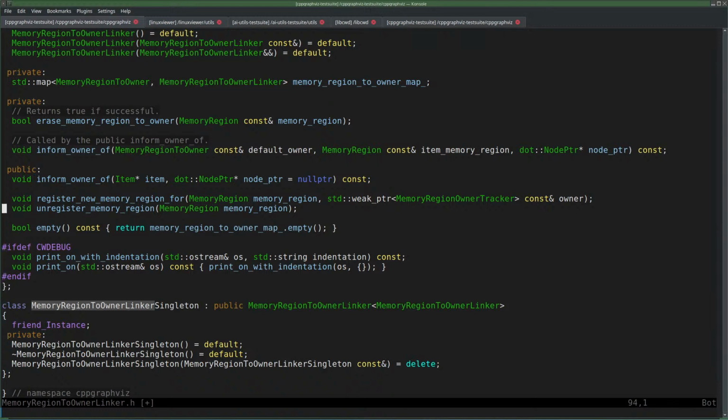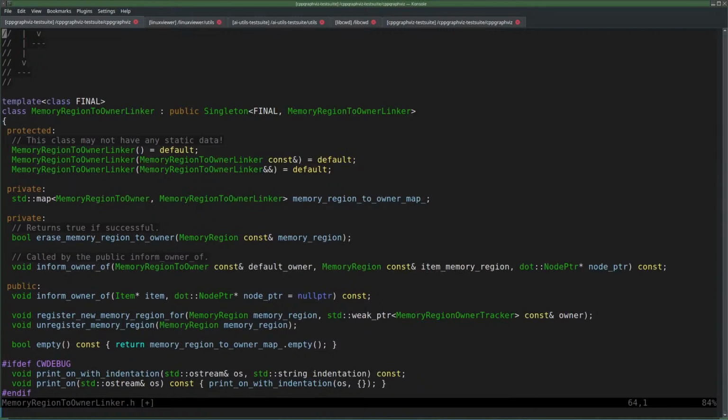Well, yeah, then there is still a problem, because I'm pretty sure that this thing is now completely inaccessible. Well, I definitely did not want that. It's derived from singleton. I don't want it to be a singleton.